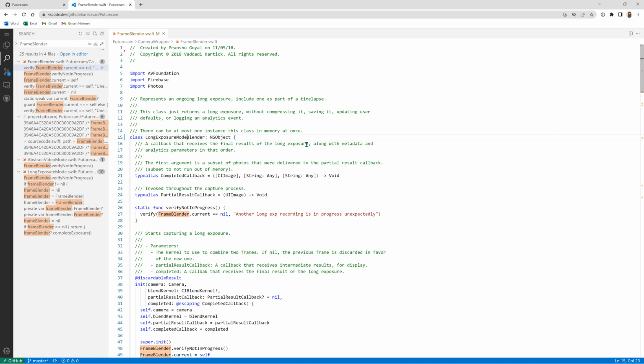Long exposure mode blender. Long exposure itself offers different blending modes within it. One of them is long exposure, one of them is art, one of them is dark trails, and so on. So this works for all of them.